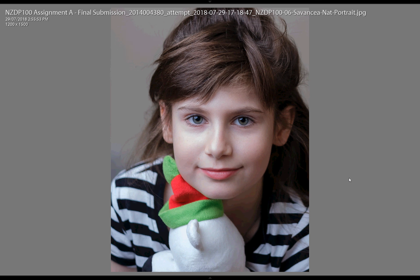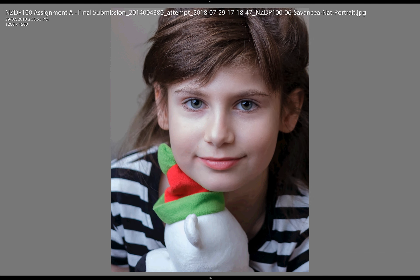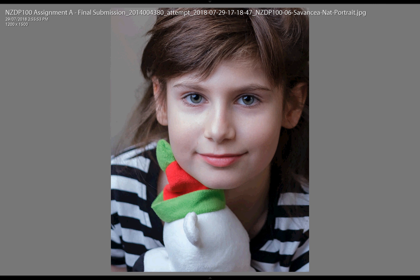Now look at this — this is Nat's, I think it's your daughter, is it Nat? What a fantastic piece of work. Studio light, lovely big soft light source from above, very flattering on the features. I love this little soft toy because it goes hand in hand with the subject — she's a child, so we've got a child's toy adding to the story and reinforcing it. She's so beautiful Nat. Again though, this is a great shot, but I would go a little closer because the hair isn't telling much story. Whereas those eyes are telling so much story, and that beautiful warm child smile is just so strong. Getting us closer really grabs the viewer by the eyeballs.